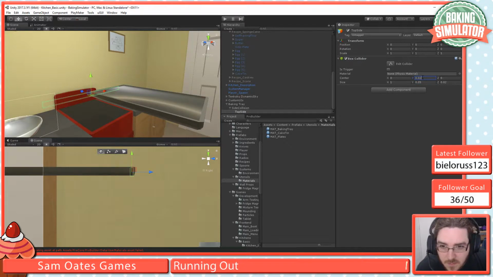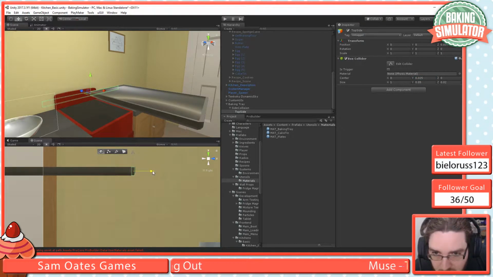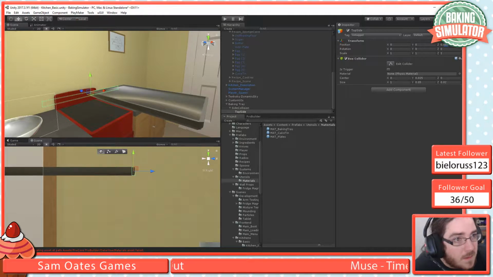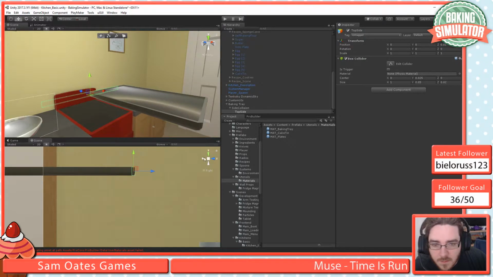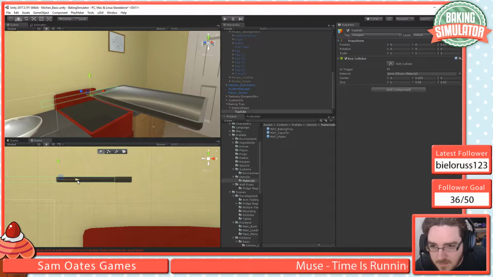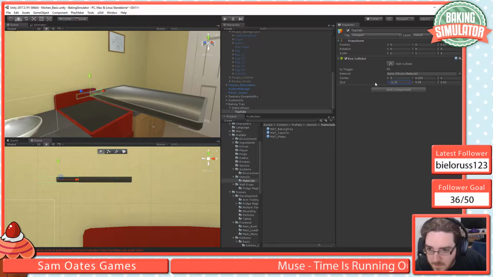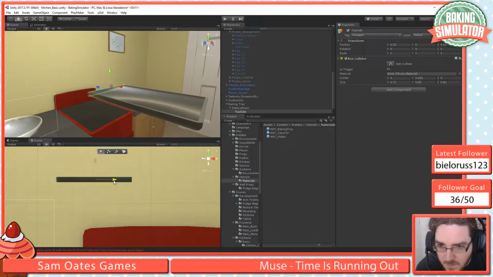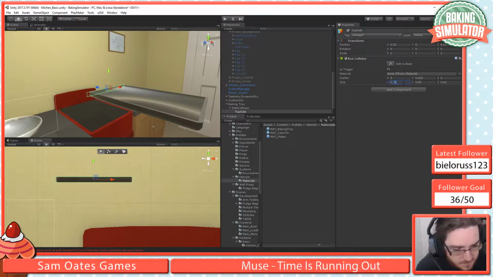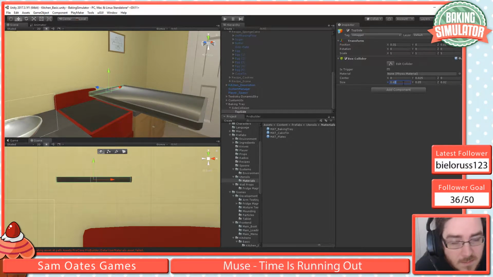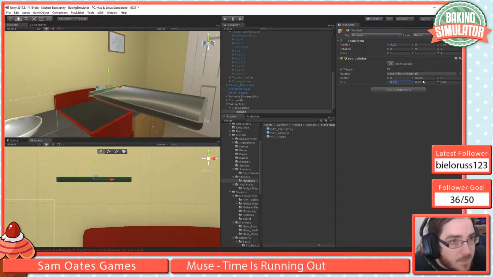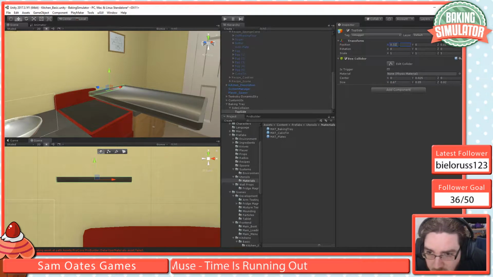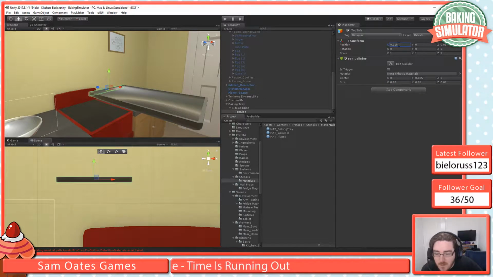That needs to be 0.025. That needs to be this way though. Okay, that's one axis done, and then that's 6 million miles away. Drop this down a little. Move it a bit more to the side. Okay, that'll do.